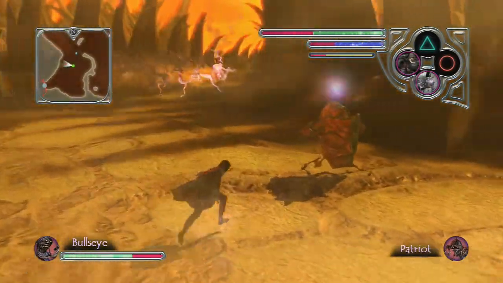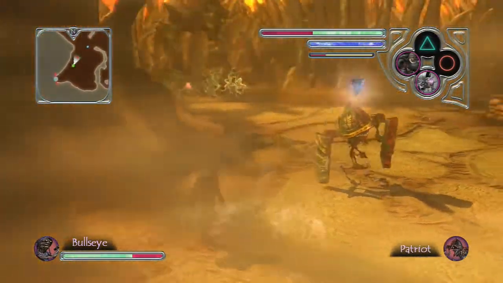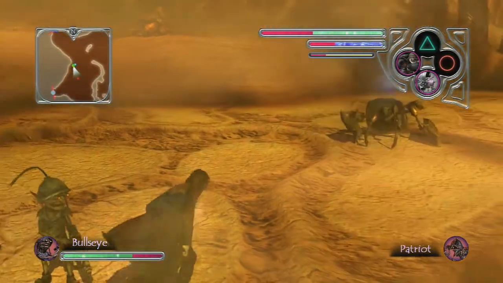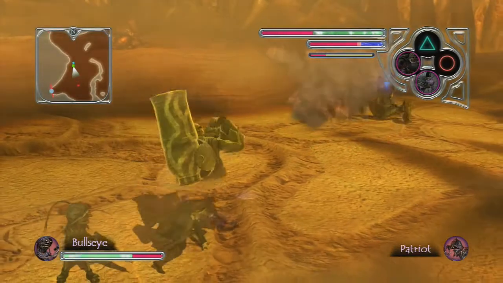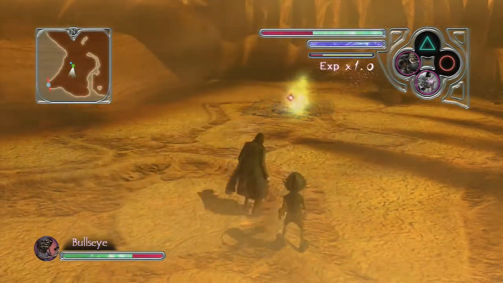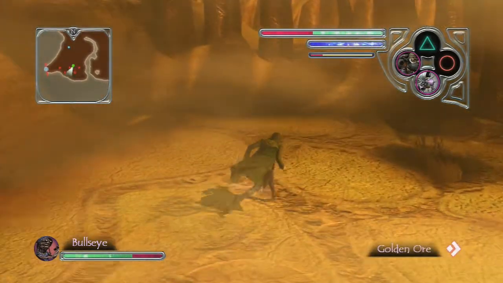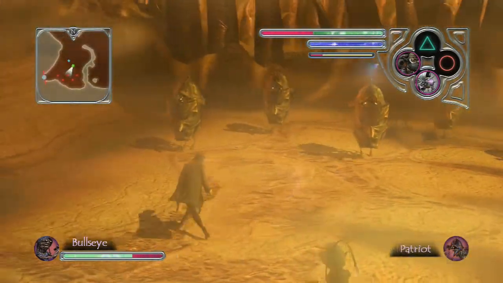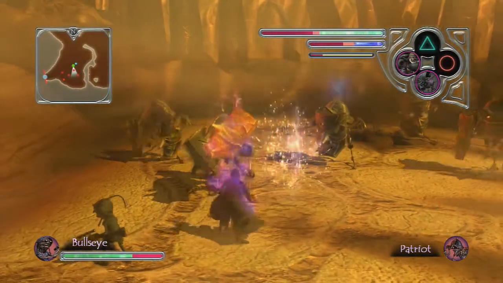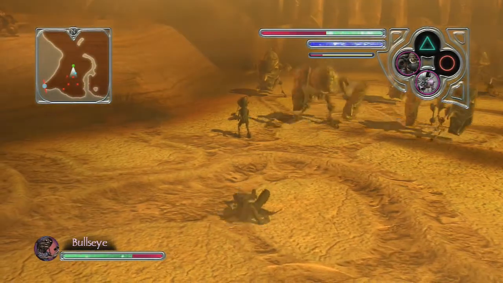I still love that enemy folks can hit each other. Well, I mean, this is a unique case in which he's actually my friend. So they can hit him, but normally they wouldn't damage each other. Okay.